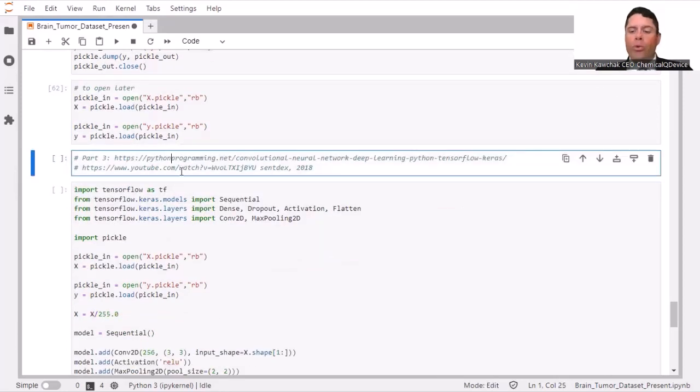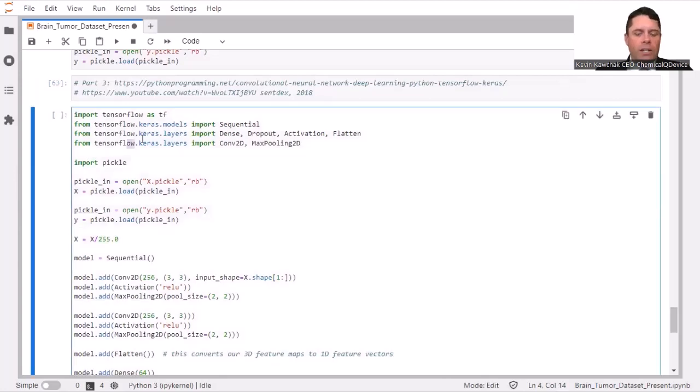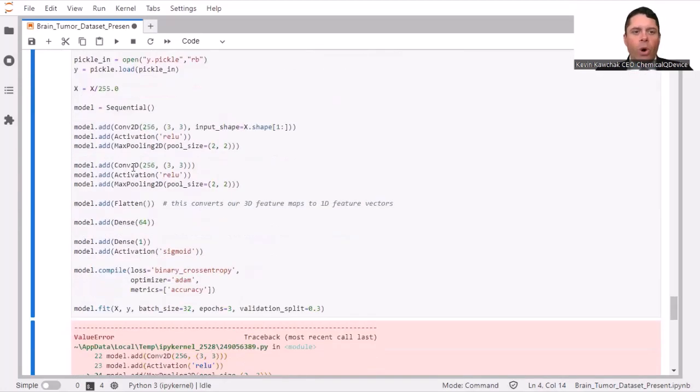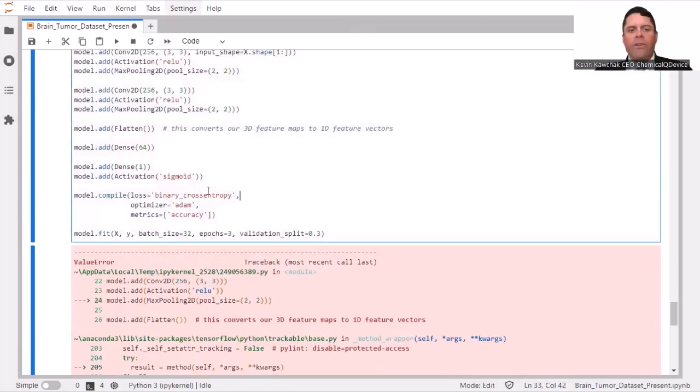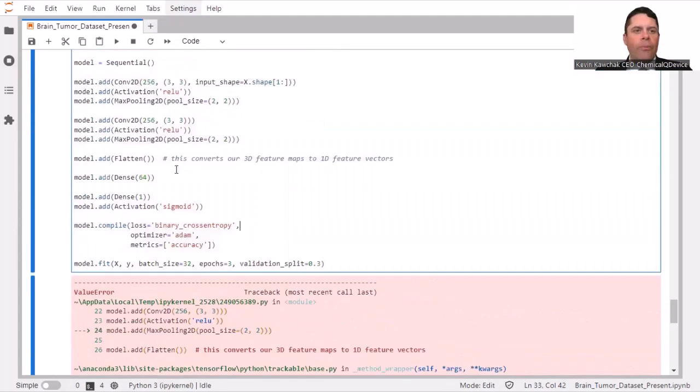And then this is part 3 of it. So this is where I keep trying to address this issue. But basically when I run 64, you'll see these types of things: pooling layers, convolutional, dense, binary cross entropy kind of stuff. In those specific cases, they're very standard things. So I'm getting an error, and that's what I'm addressing right now.